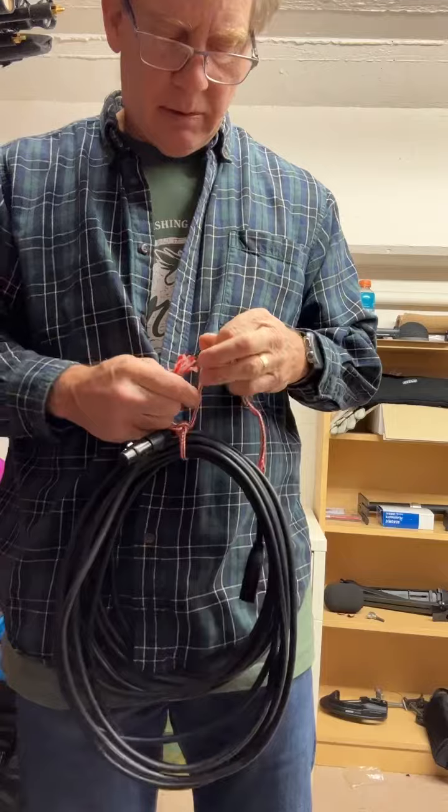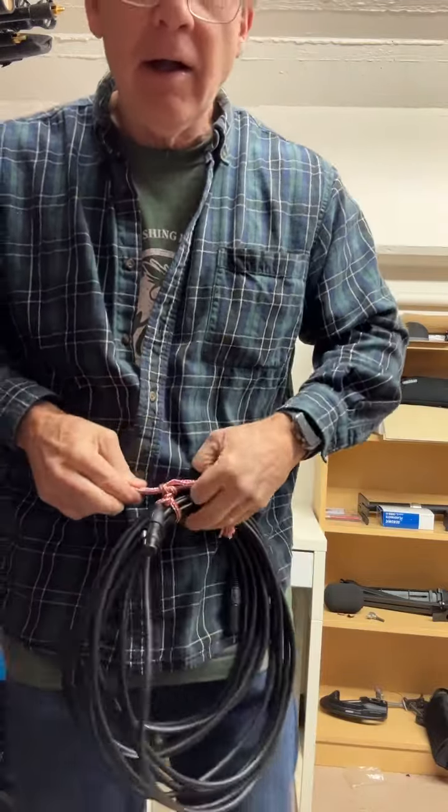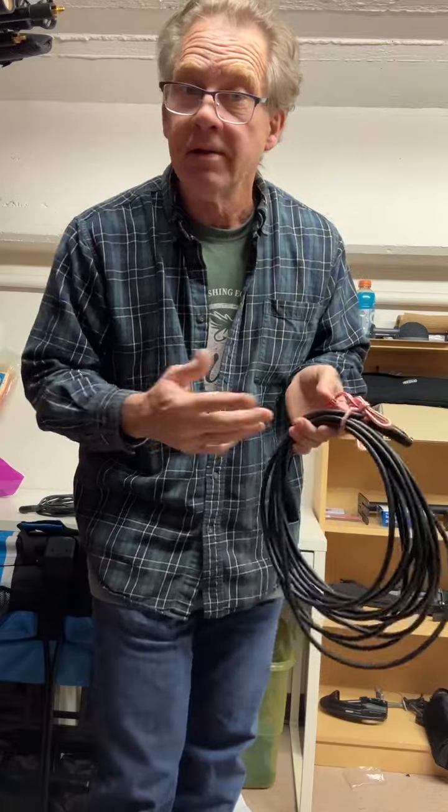All right, when you're done, you take your cable, you wrap it with the rope or the Velcro, whatever is on there. Please put something. If you don't have anything at all, you could always put tape, but try not to put sticky tape. Try to use gaff tape so it doesn't leave a residue.